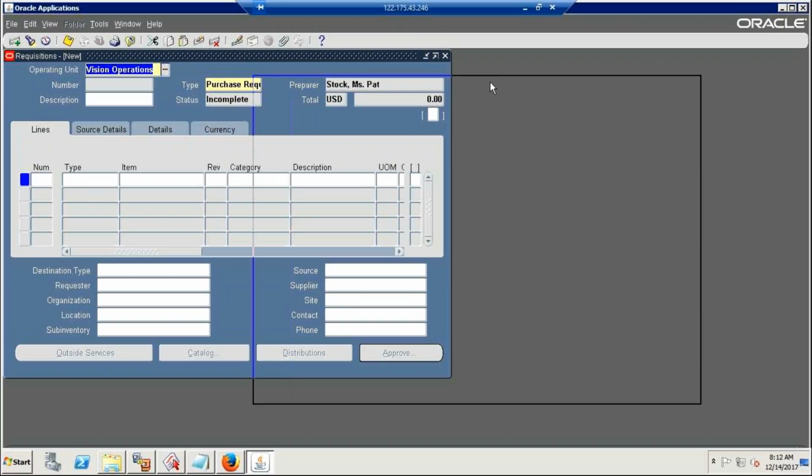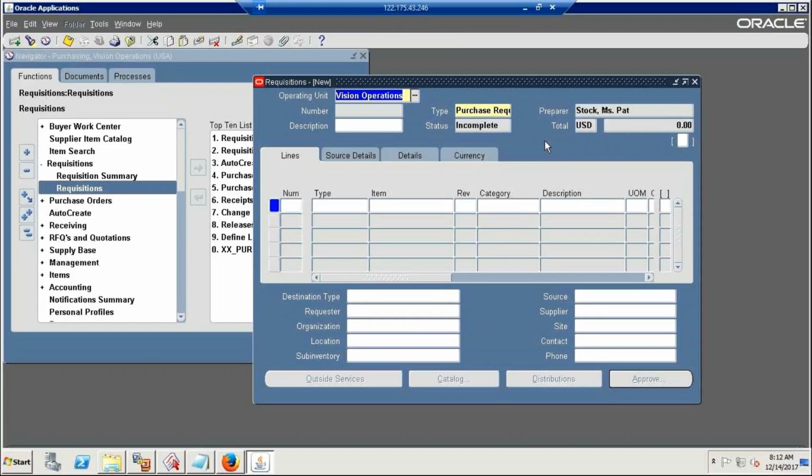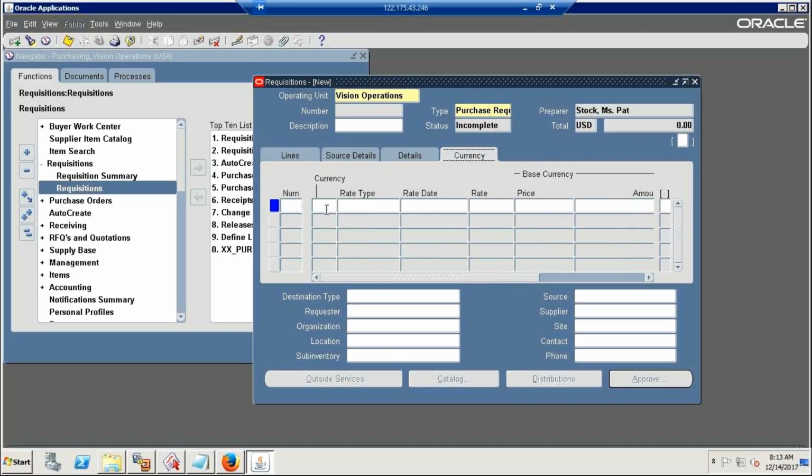So this form is developed by whom? This is provided by Oracle. This is the form. In this, these are all blocks. This is one block, and this is one block. Lines block, source detail, this is a detail block. And this form name is called requisitions.